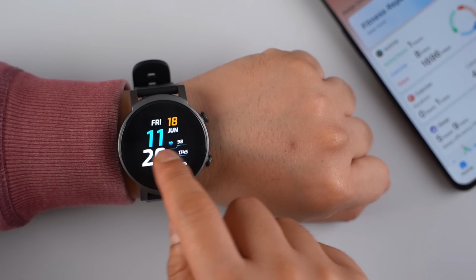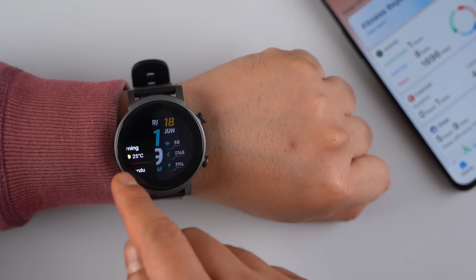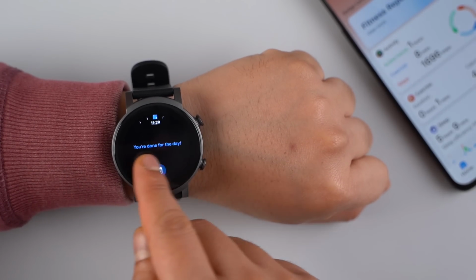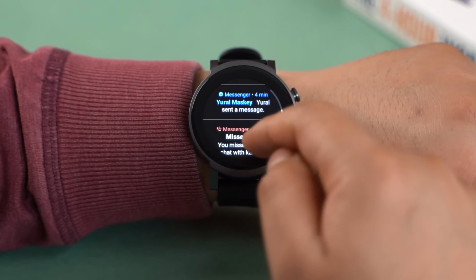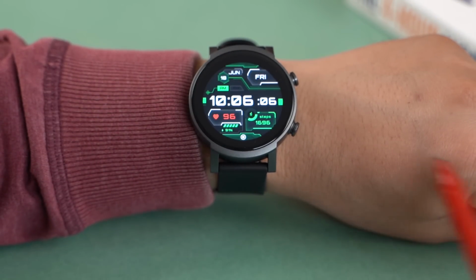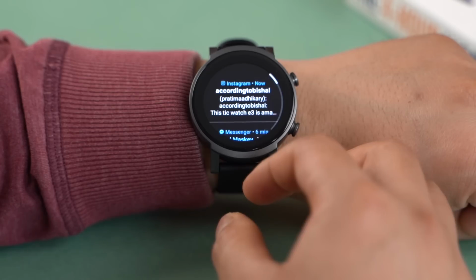Okay, getting to the UI side of things, you will find the Google Assistant menu to the left of the home screen, whereas all the widgets or tiles, as Google likes to call it, are located on the right. Likewise, all the incoming notifications are time-stamped and chronologically stored on the bottom layout of the UI. Unseen notifications are also marked with a little icon that makes things relatively easier.